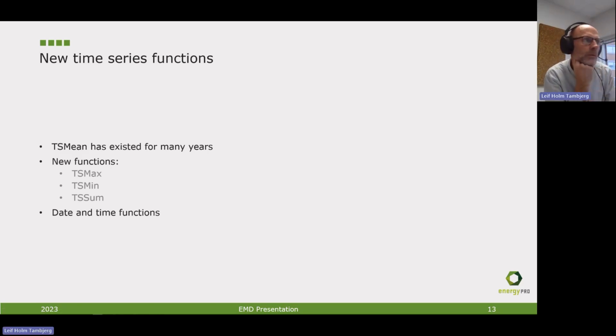My next item is the new time series functions that we have included. We've had TS mean for many years, which finds the mean, the average value of a time series for a given period. Now we have included new functions: TS max will find the max value for the same period you give of the time series, and the min, and then the sum from the time series.